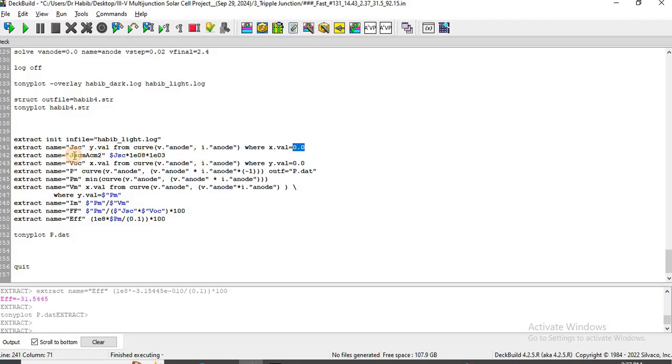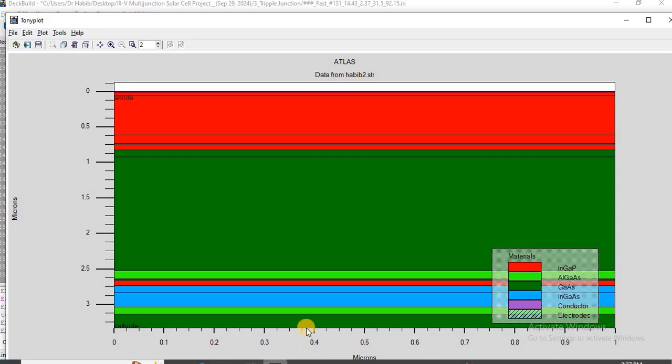And then in order to convert it into short circuit current density in milliamps per centimeter square, we multiply the short circuit current density with the area of the device. If you look at this device, it's running from 0 to 1 micrometer in the X direction, and the light is going to be incident over here at the top.